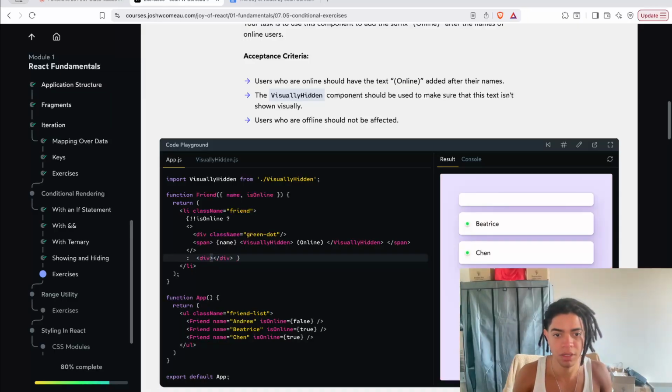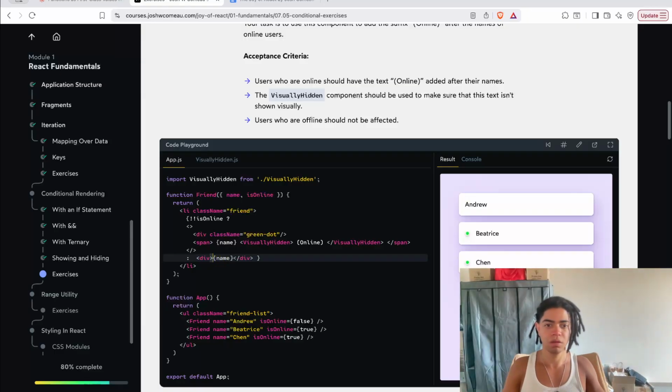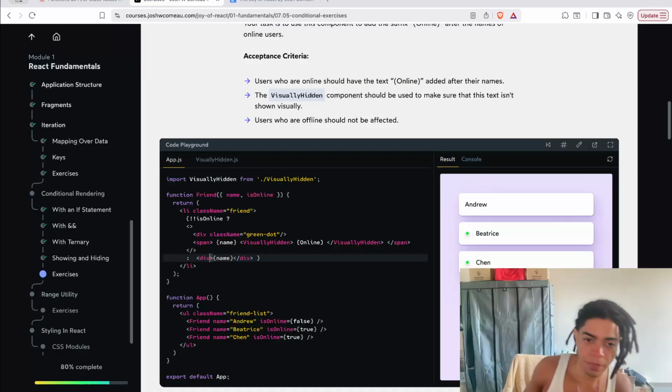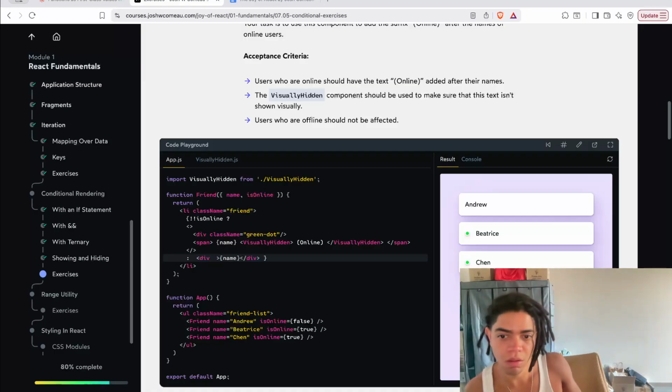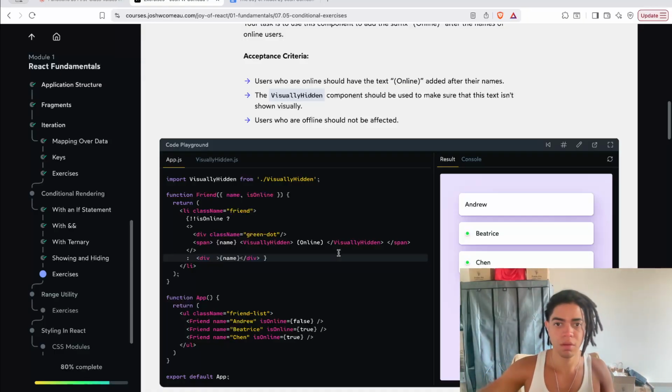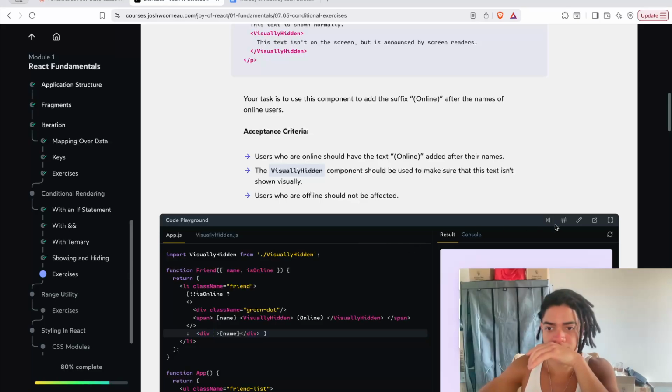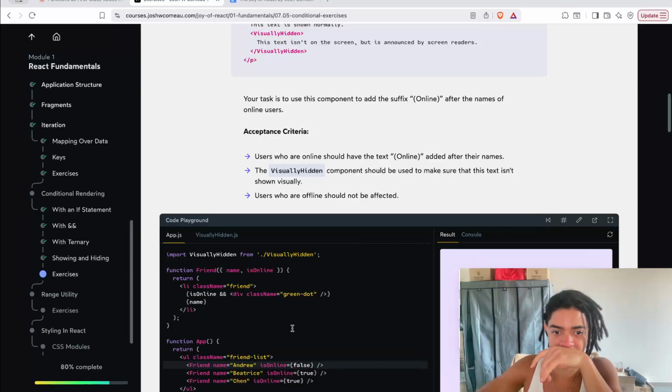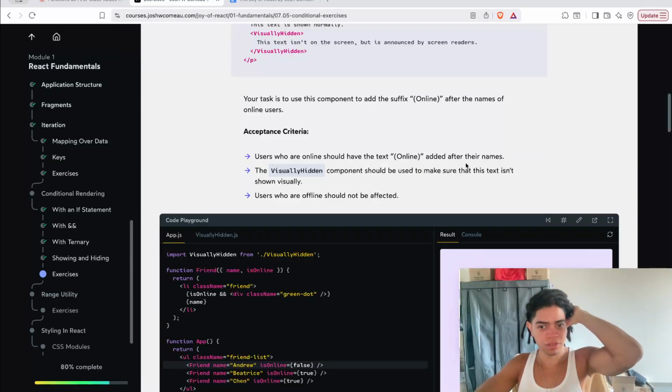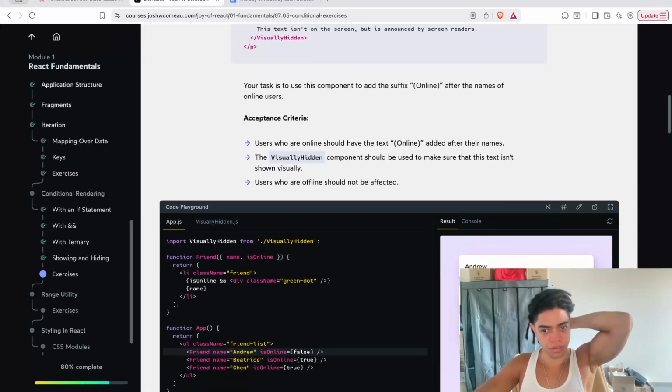And if you are online, hmm, let me see if I can get this right. Users who are online should have the text online here, so Beatrice and Chen, they only have that.